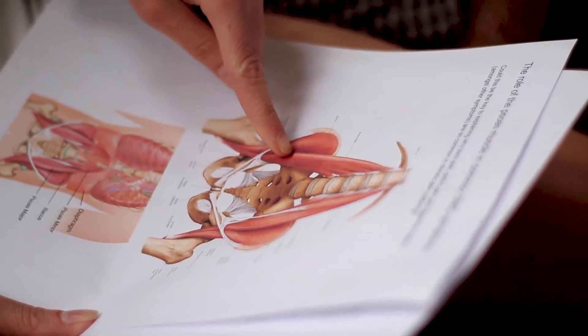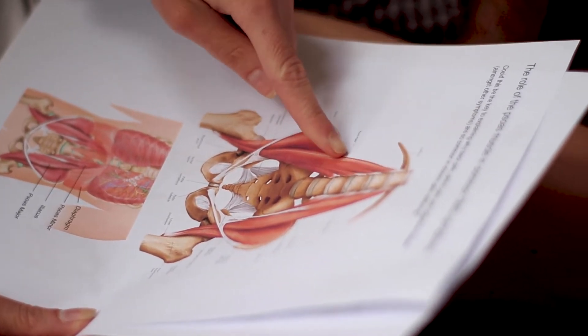I would read up on the internet or in books about how to release the psoas, because that was causing me so much pain. The psoas muscle is known for being the muscle that's most connected to emotions. It's the emotion regulator. It's basically the fight or flight muscle. When I read that I thought, that's interesting.